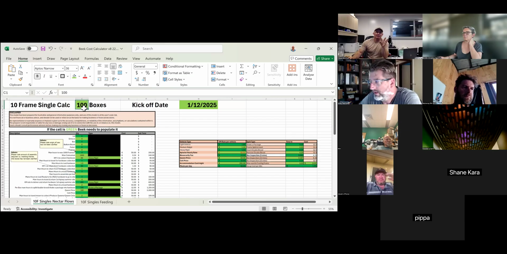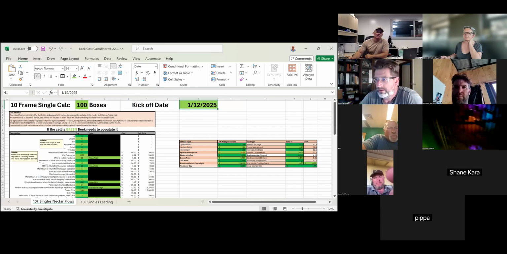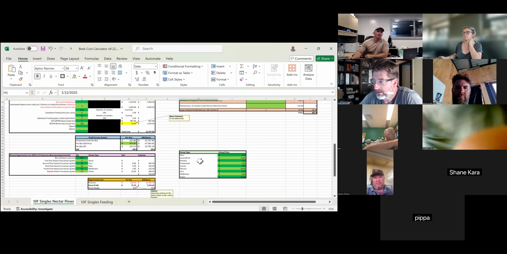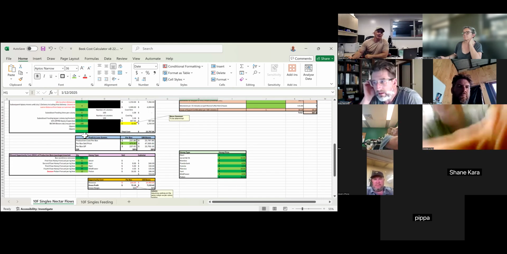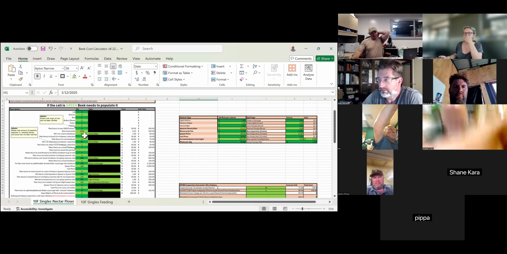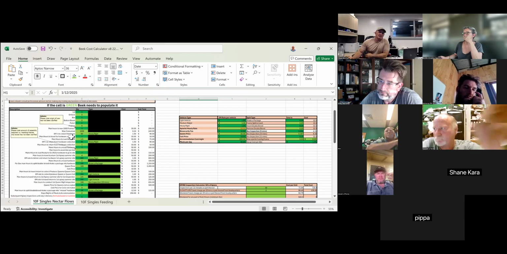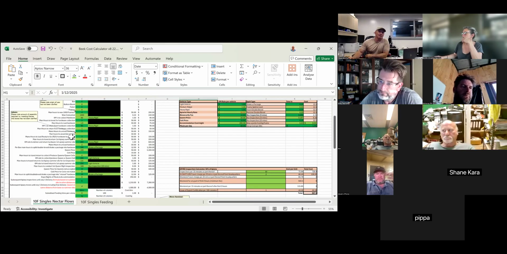I've just based this on 100 boxes, starting at the start of December. You can change that date and then work this date in conjunction with your flows coming through here. The calculator consists of basically what it would take to build 100 boxes.